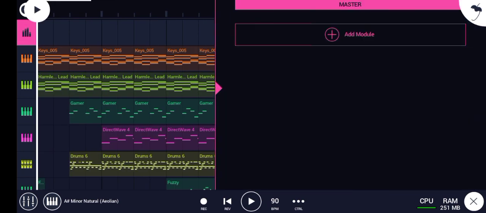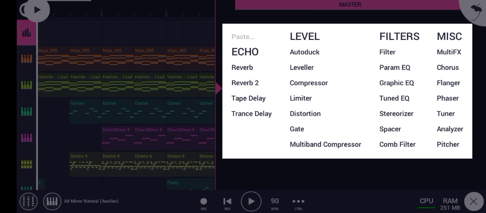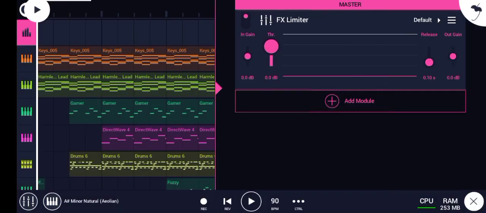Basically, we are mixing in this video, and when you mix, let me just walk you through. For mobile, you have the echo, the leveler, the filters, and the mix. The leveler is what you use to balance your sound. Master: everything you see, auto dock, compressor, limiter, multiband, they use to master and mix.